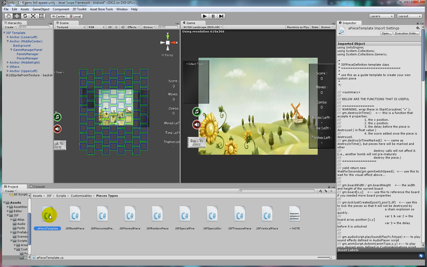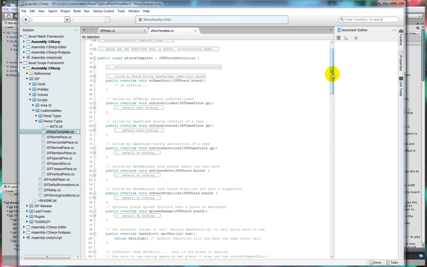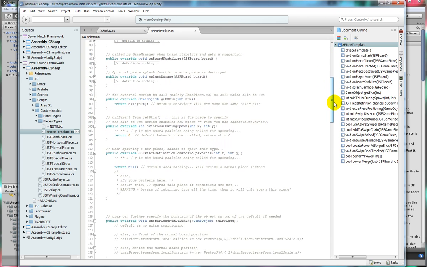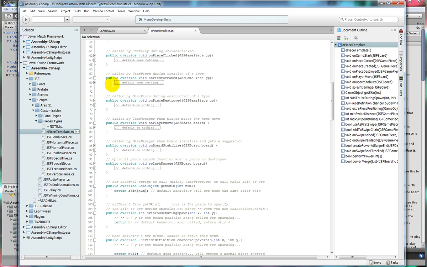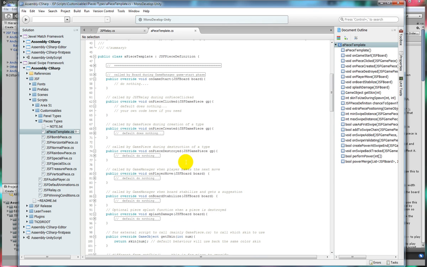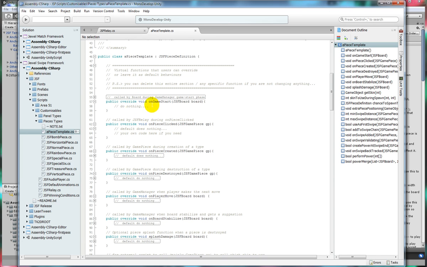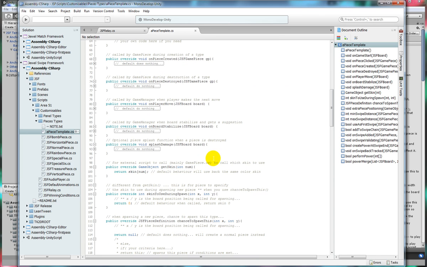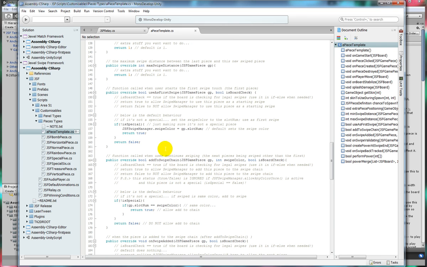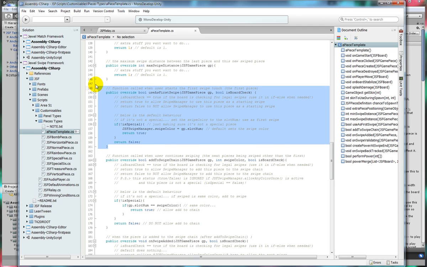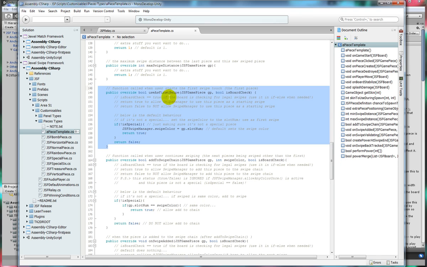So if you were to click on the piece template, as you can see, these are all the functions readily available, and there are several nodes hidden, and you can expand them to see what they are. A lot of these are overridable methods, and most of them are virtual functions, so if you don't really need them, you can actually delete them, like so. That's just a guide, so I'll just put it back.